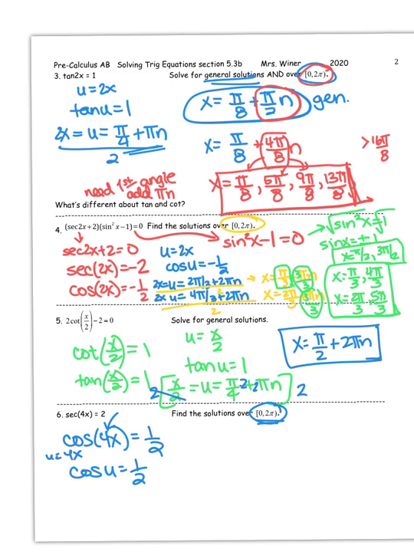So where does cosine equal 1/2 on the unit circle? Write that down. And hopefully you got that it's pi over 3 plus 2 pi n. And it's also equal to 5 pi over 3 plus 2 pi n. So we have to do the 2 pi n here, even though it's not a general solution, because that gives us the formula to come up with the other answers. So 4x equals this, 4x equals this. So now I'm going to divide everything by 4.